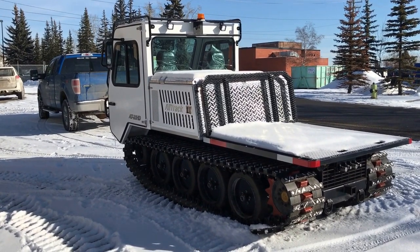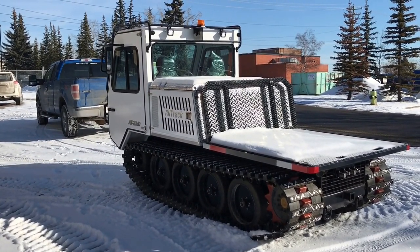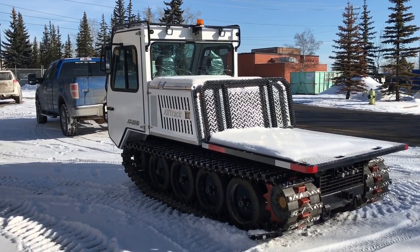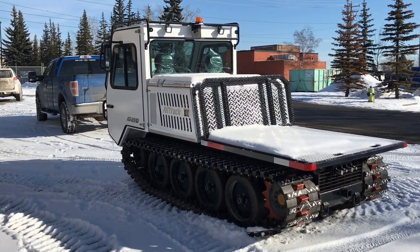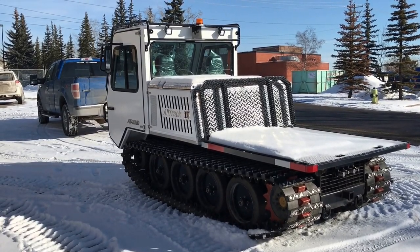This is a quick walk around video of the ALLTRACK AT-20HD. For all of our customers who have been asking more about the features of the machine, this video is to give you a little bit of an idea of what the machine's about and some of the unique features that it has.